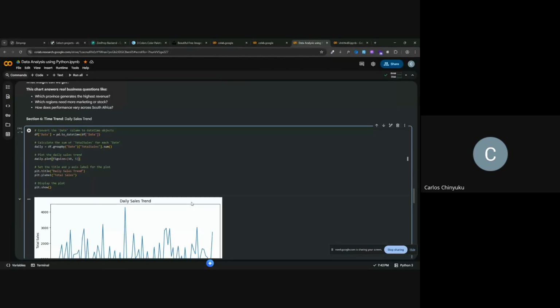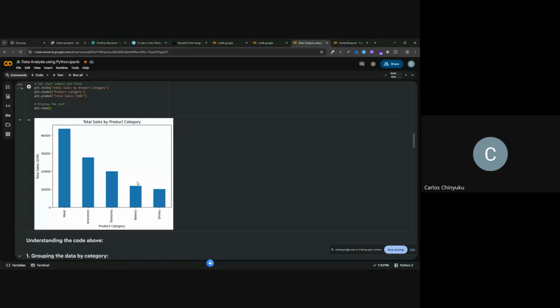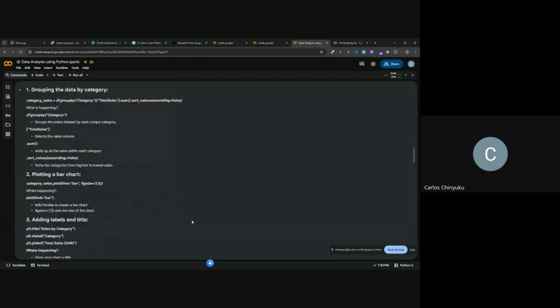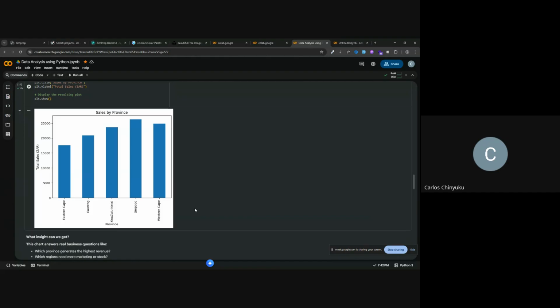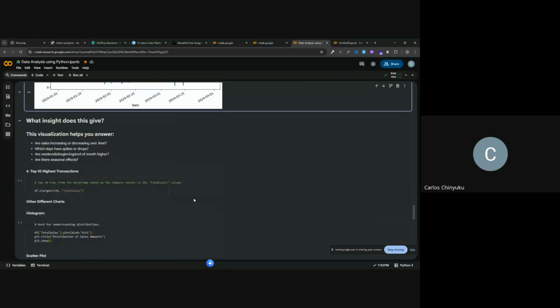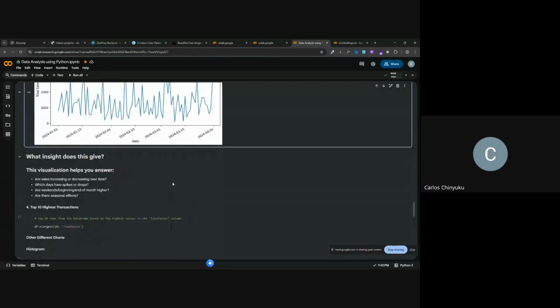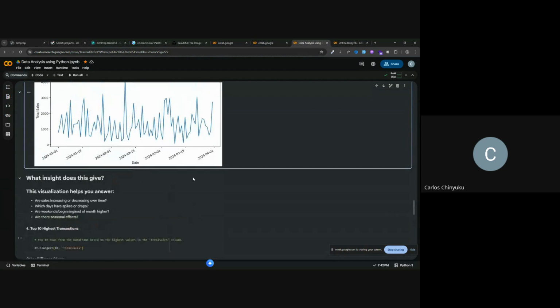For example, here, our first graph, I'm going back to the bar graph. I just wanted to link it to the line graph just to give you some understanding. You see here, drinks are the least performing. Just as I was saying, is it a seasonal effect? Probably it's winter time. Not many people take cold drinks during winter. That could be another reason. Now you are doing your investigation. Probably it has another reason. So yes, this is what we're trying to work on.